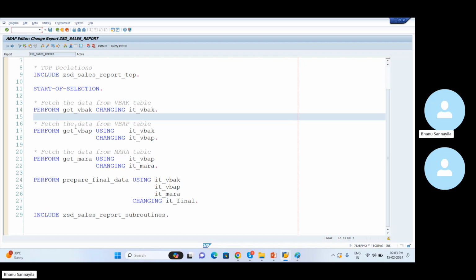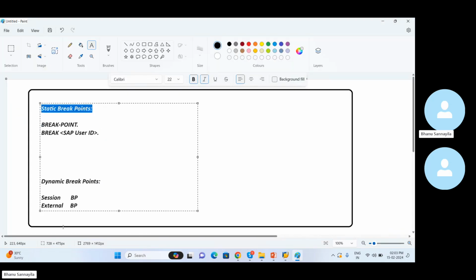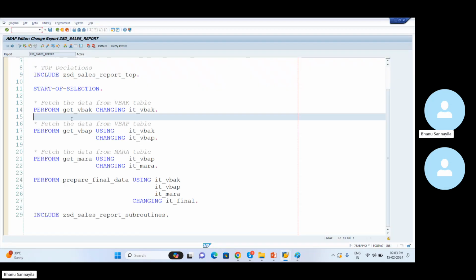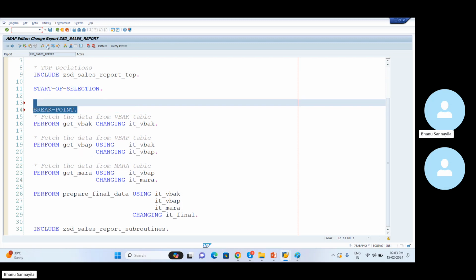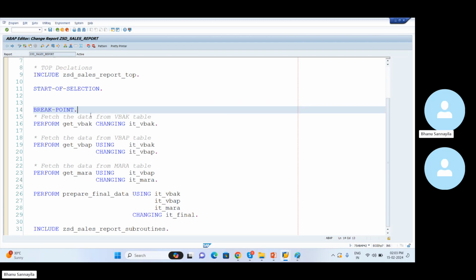So we have two types of breakpoints, as we discussed: one is static breakpoint and the other is dynamic breakpoint. When I say static breakpoint, you stop the execution with these two things. First one, breakpoint. Let me write it down. So I just wrote it. The problem with this particular breakpoint is that we wrote it, so that is what static means, nothing but fixed. It's kind of fixed, right?